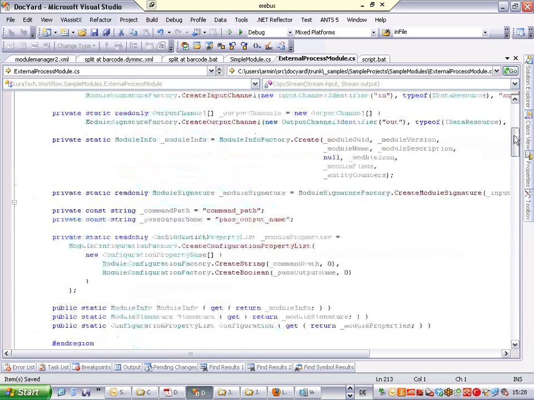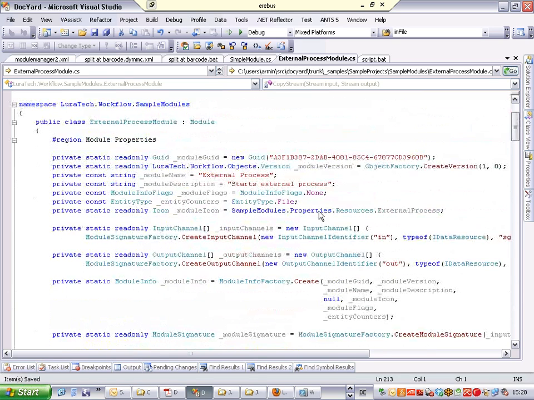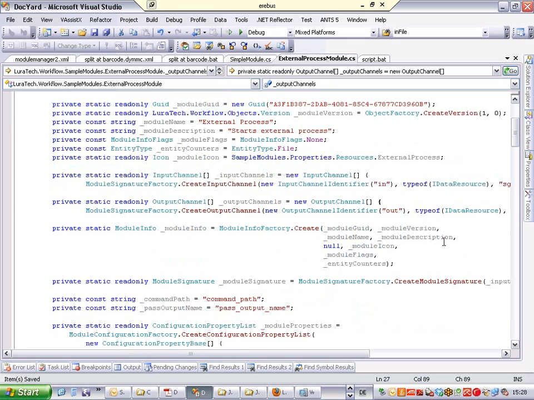That's about all there is, and it takes care of everything about this module, starting with a name, a description, and a version, then specifying the input and output channels, because as you saw, the module has one input channel and one output channel. They are of the most basic DocYard type, so there are no real requirements as to what types of data this module accepts.